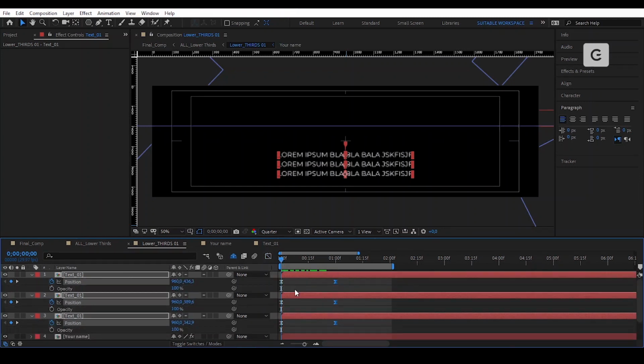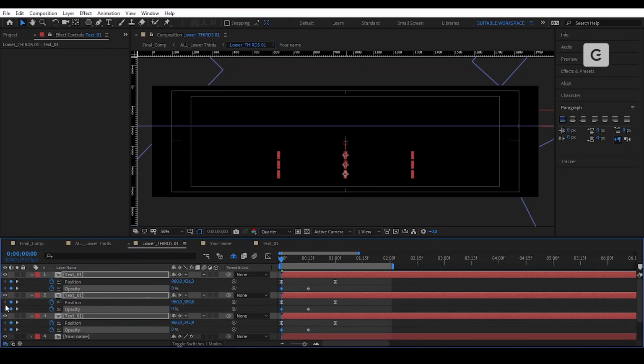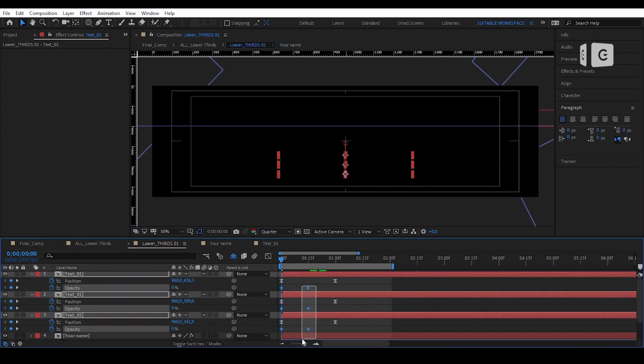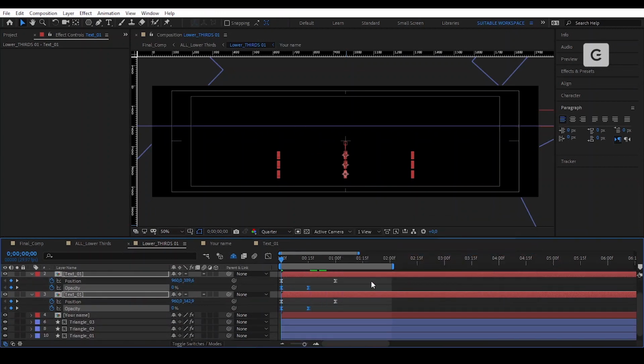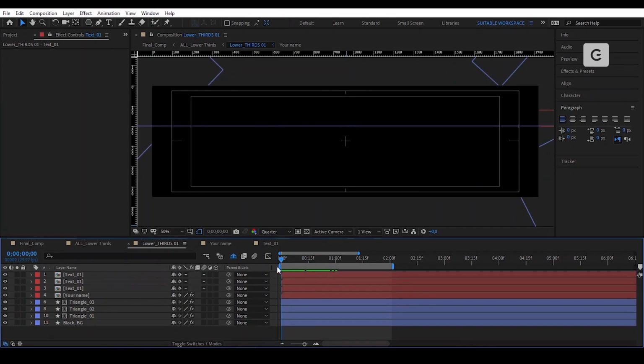Hold Shift and press T to reveal the opacity of the texts. Push them forward and enable the other keyframes, and drag down the opacity to 0%. Select all the keyframes' opacity and easy ease them. Good. Skip 5 frames by holding Ctrl and pressing 5 times your right directional arrow on your keyboard.